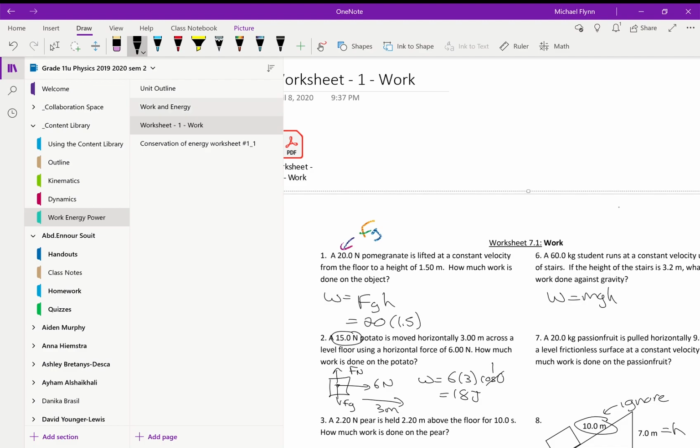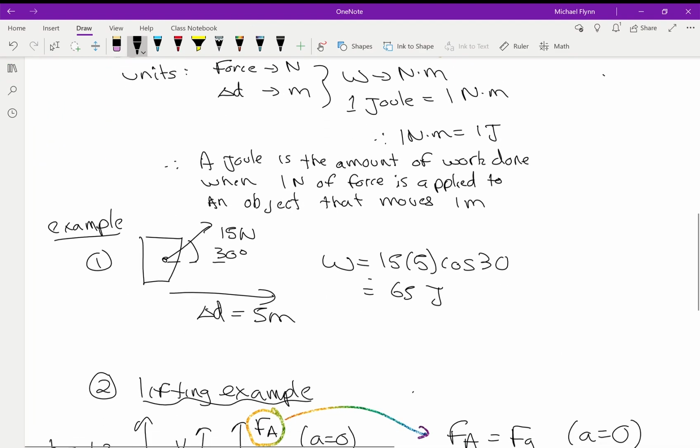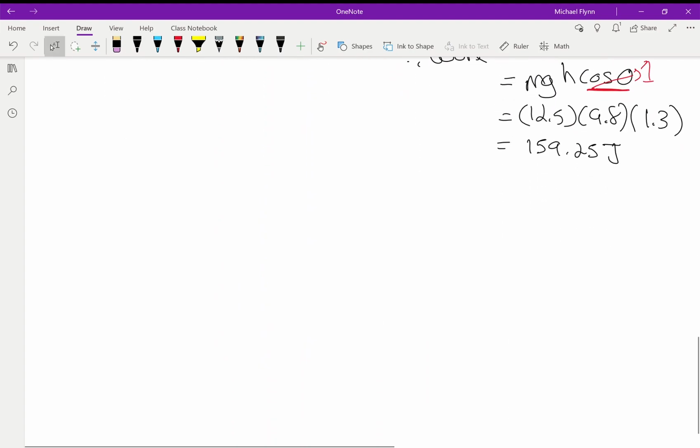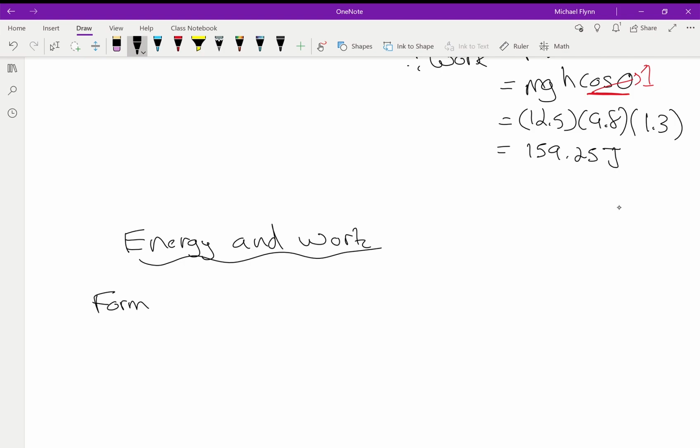Okay, I defined energy for you as the capacity to do work. Just let me finish this video by saying this. They have these things called energy transformation equations. So let's talk about that just for a moment. Energy and work. Whenever you do work, energy is changing forms. So we'll talk about forms of energy.